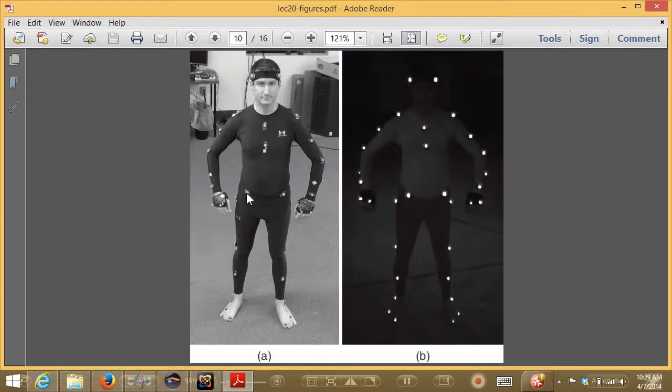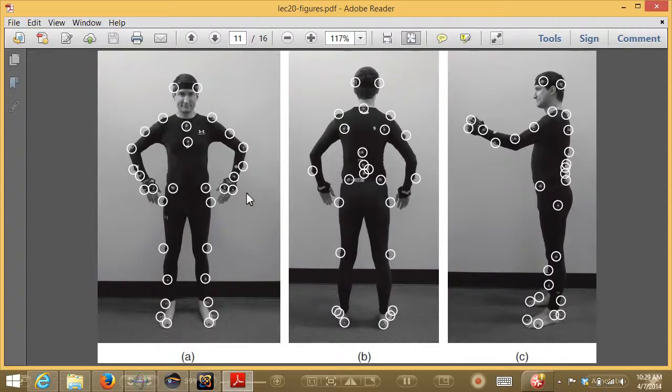You shouldn't just be slapping them everywhere. This is a picture of the configuration when I was markered up. You can see that there are some markers that are repeatable, like the elbow markers and the shoulder markers. This one on my arm is more of a judgment call, because all you have here is fleshy upper arm. You could try and put it halfway, but it's not so easy to do.